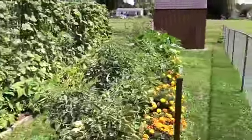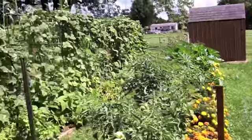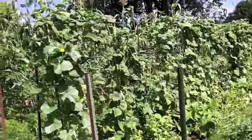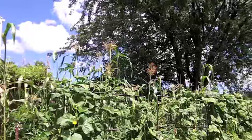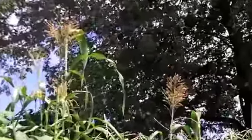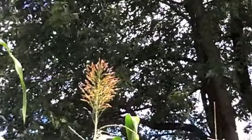Although I did put the lower stuff in this very front bed. But I also had to pretty this bed up a lot more than the other beds. Alright. This sorghum seems to be jumping up pretty good there. It's gonna be cool looking when it changes colors and does what it needs to do.